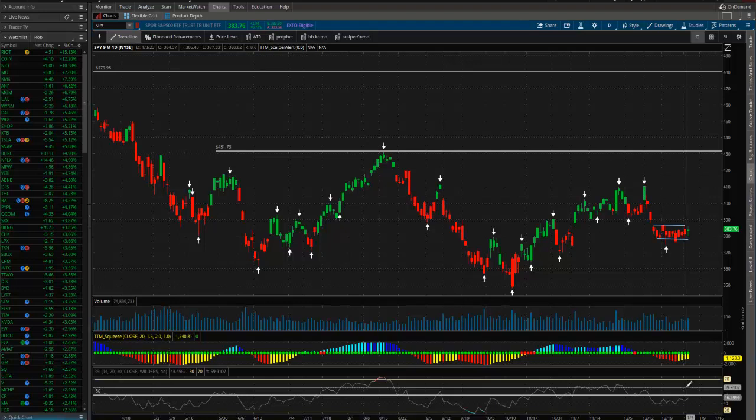Hi everyone, it is Wednesday, January 4th, and we're going to do kind of the same thing we did yesterday to get a look at these markets and then see what's moving. I made a list of some of the things I was looking at yesterday, and I noted we maybe take a look at them again.